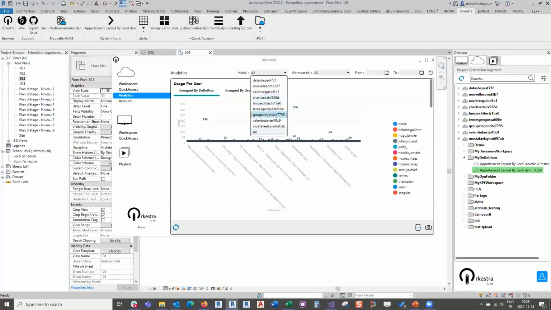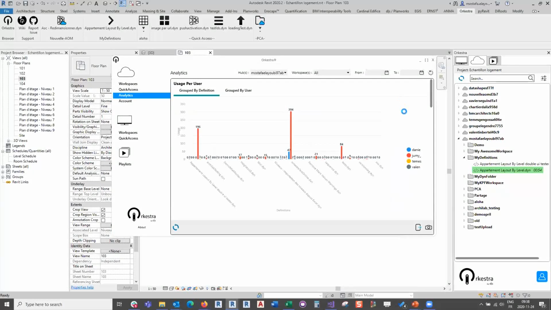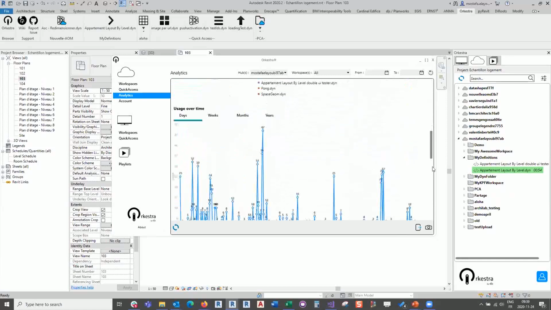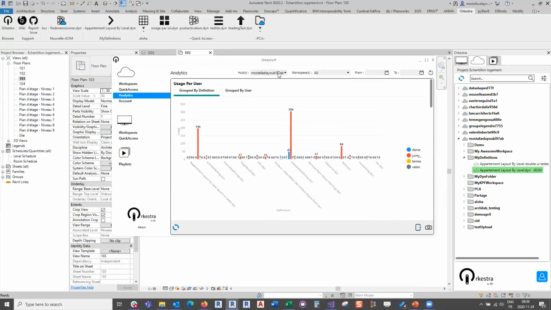All right, so we're looking at the analytics now. I'm going to filter it down because there's way too many things here. Okay, that makes more sense visually. As you can see, I've just live filtered it to my personal hub, and I have this set of pre-built graphs about the usage that's going on in this hub.